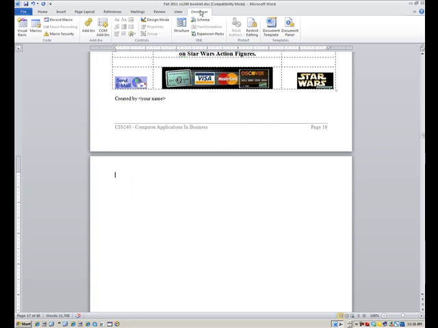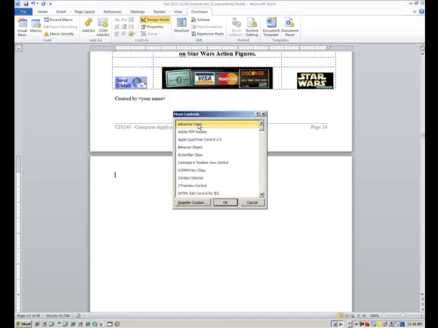And the main thing is you've got to go to design mode, and when you get in design mode, then you can see some controls here. Also, there are some legacy tools. I believe that's the one I can go to. I go to the tool that's a wrench and a hammer, which says More Controls, and more controls pop up.